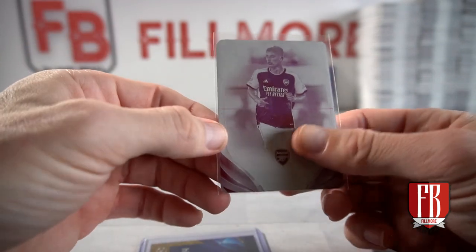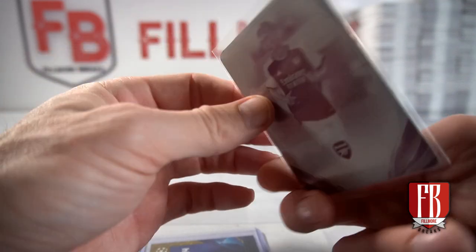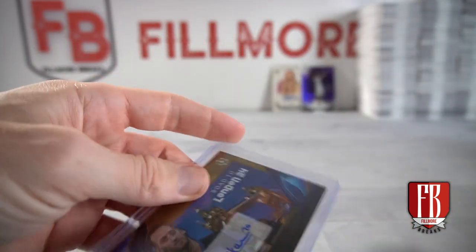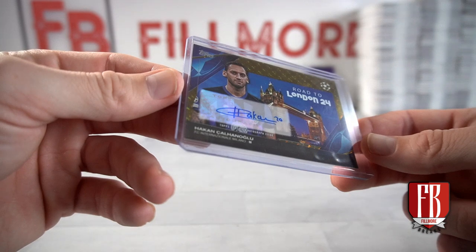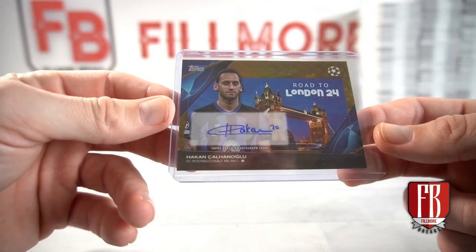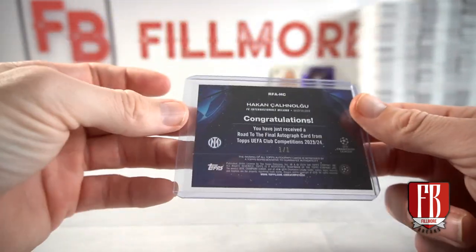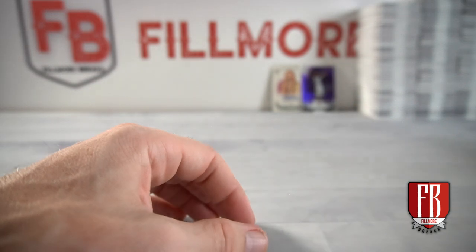Kai Havertz, printing plate, 1 of 1, magenta, and another 1 of 1, foil fractor. Hakan Calhanoglu, nailed it, Road to London, 24.